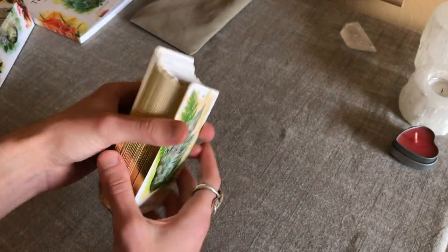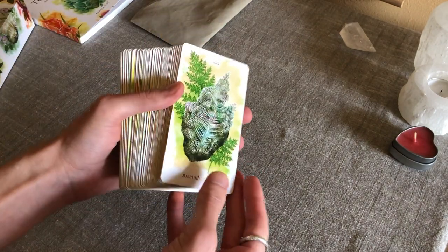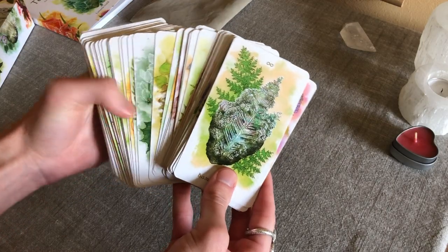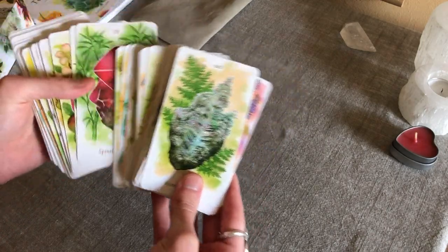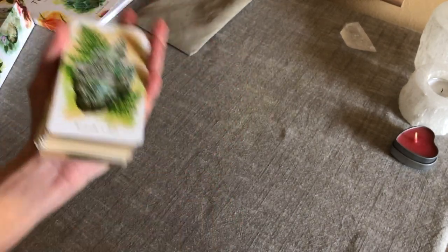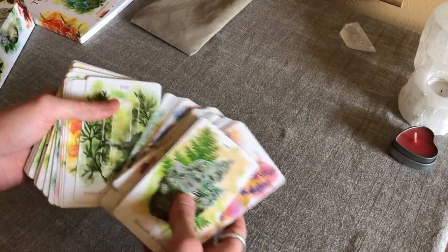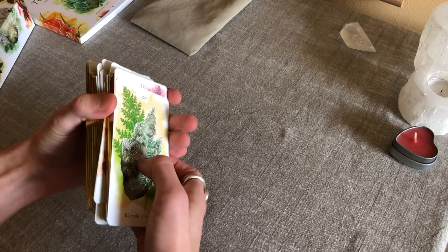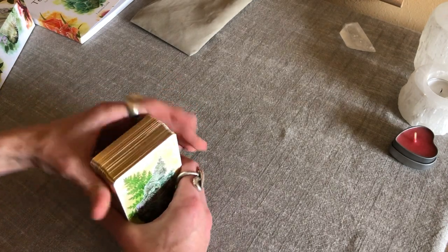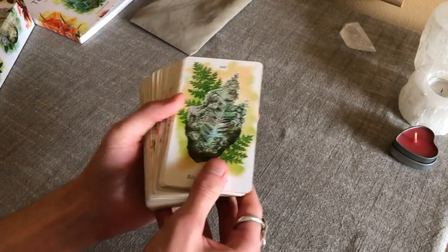There's a deck that this reminds me of, and I wish I could think of it for comparison's sake. It's a little bit lighter than you would expect as well, so I'm not really sure what the cardstock is. I do like it, but I can see how this would not be everybody's cup of tea, but I don't mind it. I'm not so hung up on cardstock unless it's extremely thin or messed up or something, so I do like it. It showcases the art well. It's a traditional tarot size, as far as I can tell, and we will get right into the flip through now.